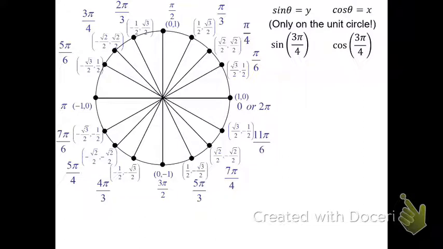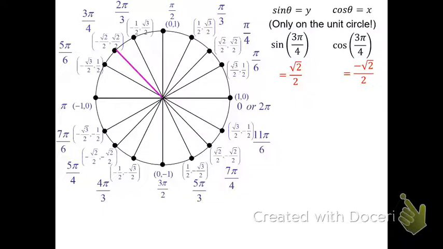Alright, let's actually figure out what those ratios are. Here's the angle for 3 pi over 4. I'm going to mark it in purple. The sine will be the y value, which I see in the coordinate is positive root 2 over 2. The cosine will be the x portion of the coordinate, which I see as negative root 2 over 2. And we can use this to quickly evaluate these trig ratios, and they are exact and very quick. If you use your calculator, you probably are not going to get these exact answers. They're going to be decimals, which won't be as good.